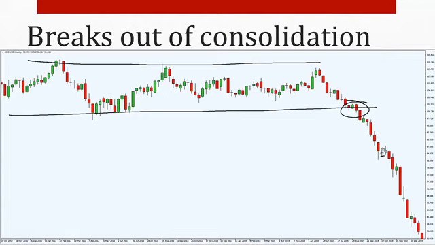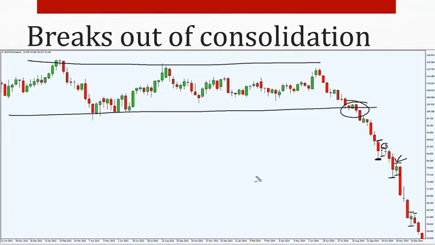This is an inside bar. This is the previous bar's range, and it's contained within this previous bar range. You can look to short with a sell stop order over here, with the stop loss above this high. Another inside bar here. So you can look to place a sell stop over here, with the stop loss above this inside bar high. And this is another inside bar. It's being contained within the previous bar's high and low. Place a sell stop below the low, with the stop above the inside bar high.